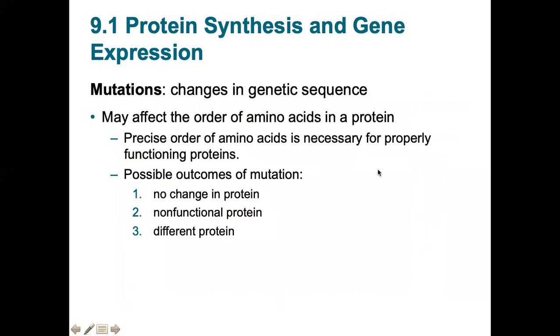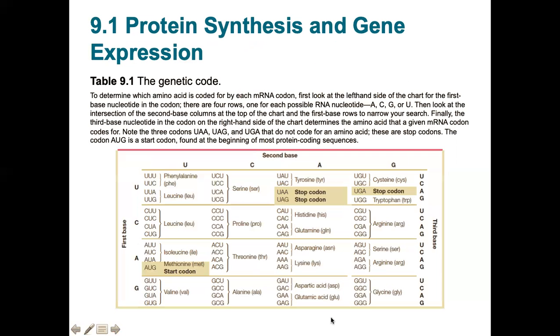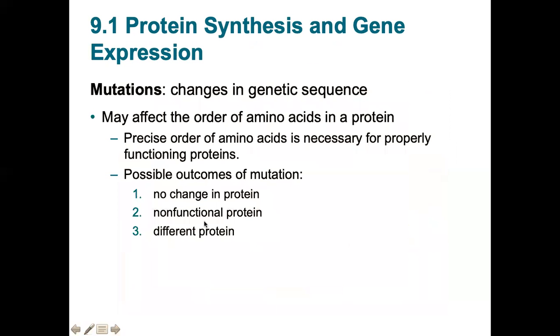So mutations. I just said it is very possible that you can have a mutation and it's not going to make a difference. So it's going to have no change. It is possible that that particular amino acid was very important and it did change it, and you end up with a non-functional protein. One way of doing it is you accidentally introduce a stop codon. Like here, if you have a different third amino acid and you meant cysteine and you end up with a stop codon, that puts a period in the middle of a sentence, and that's a problem, right? Then we don't get a functional protein.